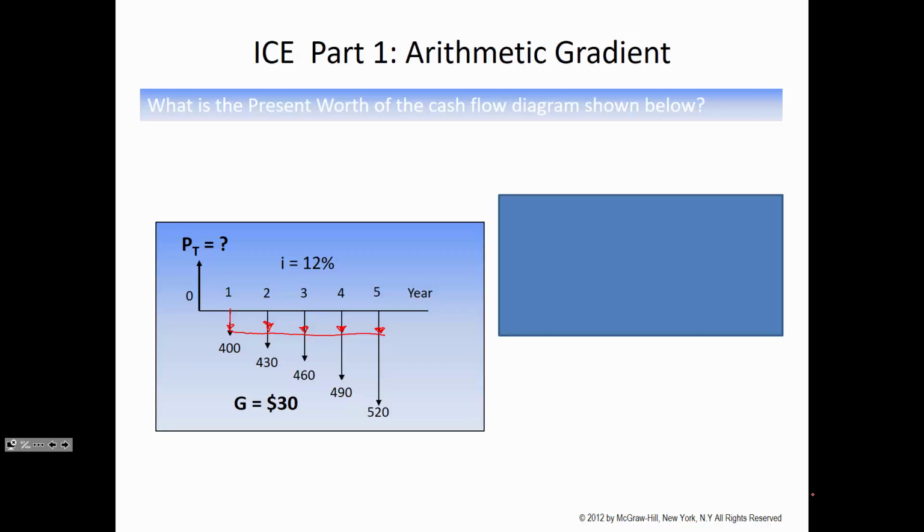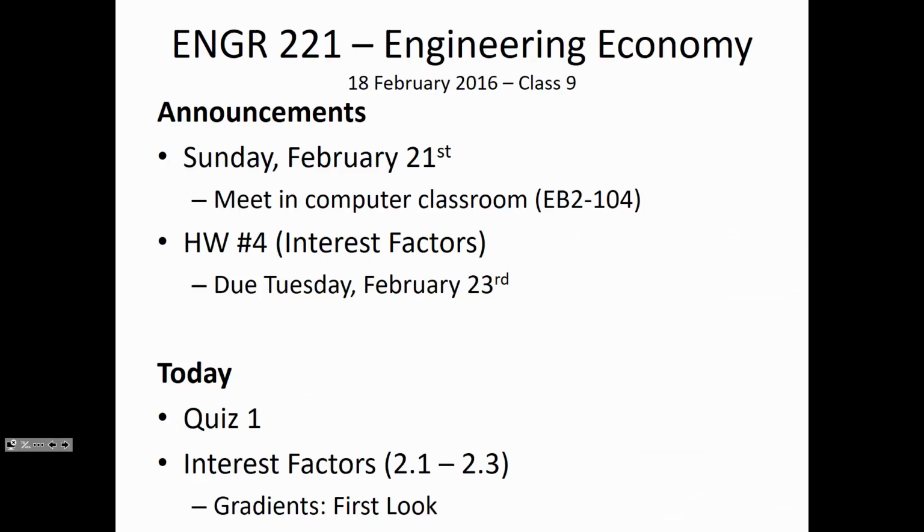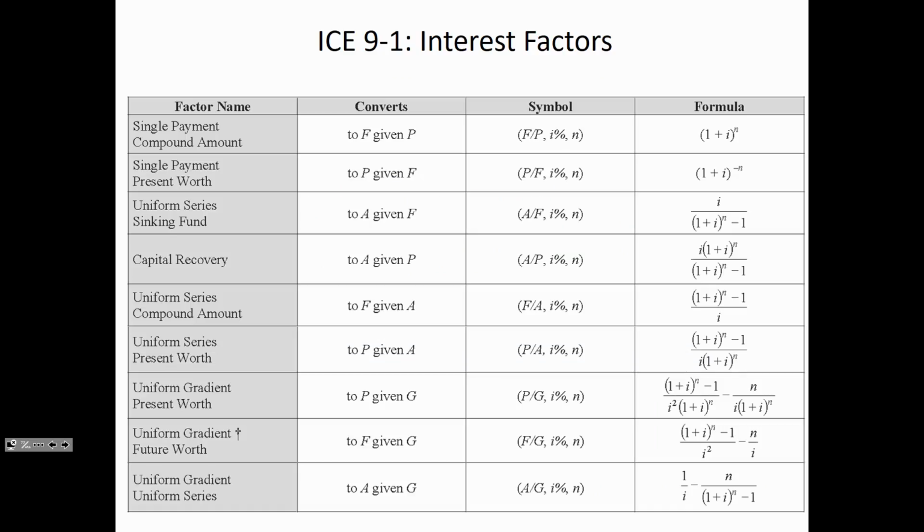Now, in case you don't have that formula sheet handy that I handed out last time in class, let me take the screen back to those formulas. All right, here they are. So we are going to find P given A and also find P given G, and then those two things together will be the combined present value. So find P given A. So P slash A is here. So we're going to use that formula. That's a tricky one. And then find P given G. Oh my, that's even worse. Look at this formula. It's like a nightmare. But you can do it.